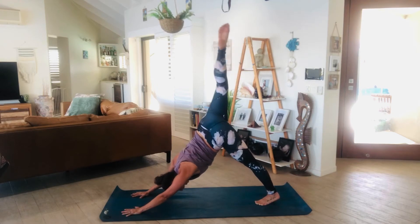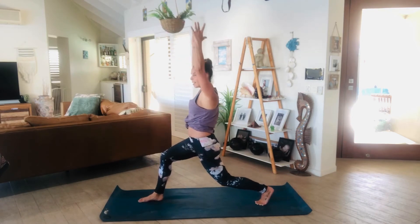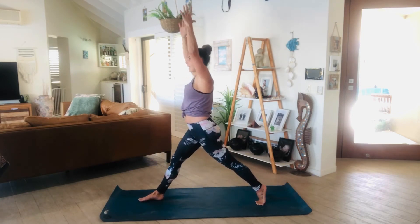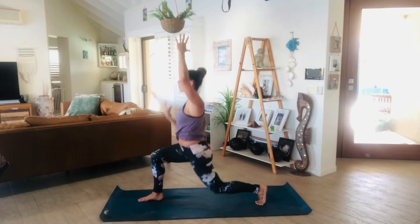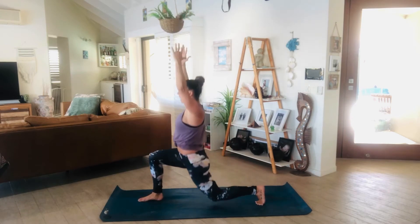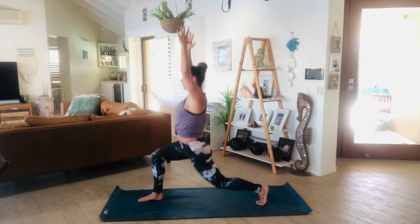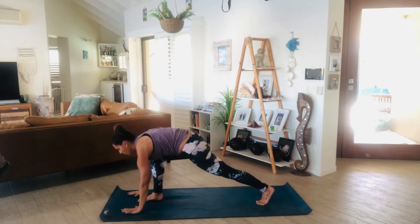Lengthen it all the way up on the inhale. Exhale, knee to chest, round the spine, step it forward to your lunge position. Beautiful. Tap that knee down, lengthen the legs, tap the back knee, and lengthen — just as low as you can go. If you can't get that knee all the way down to the earth, for 10 — press and drive through that front foot to lengthen: 10, 8, 7, 6, 5, 4, 3, 2, and 1. Good job.